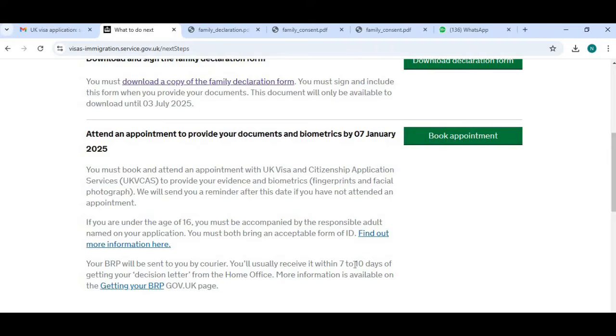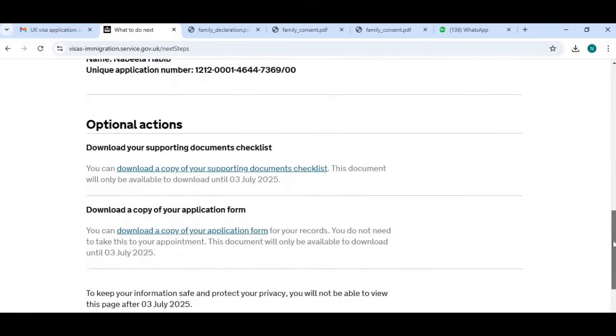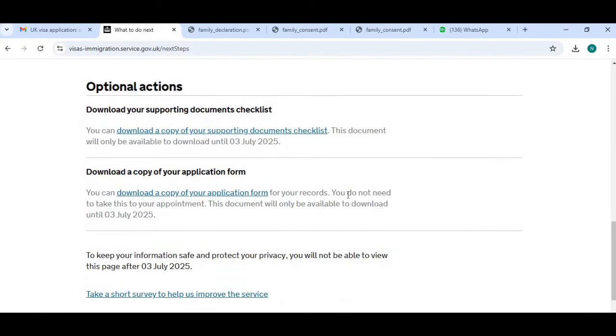So I'm going to explain the documents to you, because that will be the very, very important part. So please watch this video till the end. And if you want to use your checklist, this is important as well. It means when you upload your documents, you can check that you uploaded each one, so you're not going to miss any document. And this is your application form, if you want to download it, it is better to download it, because if the Home Office calls you, they will call you, your husband or wife, or your employer separately. Then you should remember what you wrote in the application. They can ask questions, but this is very rare.